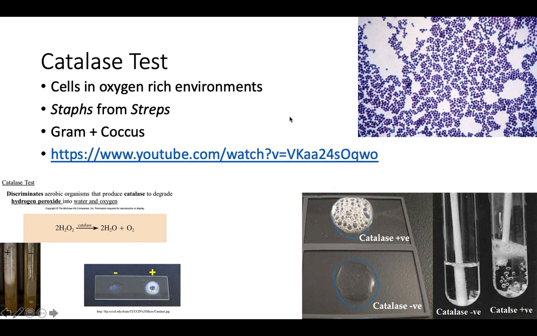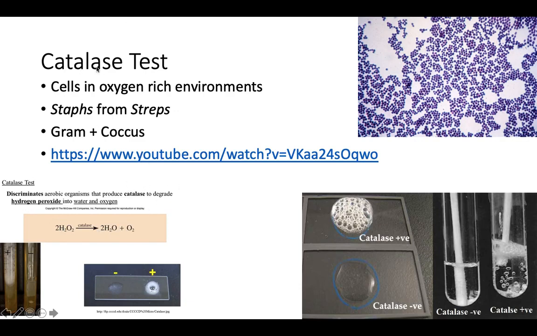Well, anyway, if you use oxygen, you will produce those toxic byproducts. There are no ifs, ands, or buts about it. So you have to have a way to get rid of those toxic byproducts, or else they're going to build up inside of your cell and you're going to die. So how do you get rid of them? This enzyme right here, catalase. If you can produce the enzyme catalase, you will be able to break down the hydrogen peroxide that you produce through using oxygen. If you can't produce catalase, the hydrogen peroxide that you come in contact with will kill you. It will break apart and you will die.